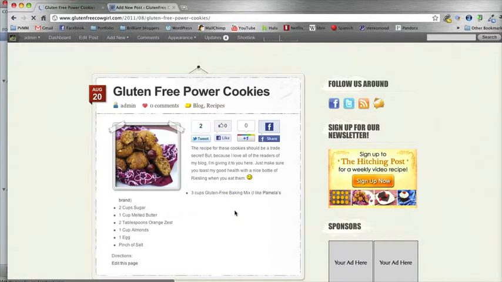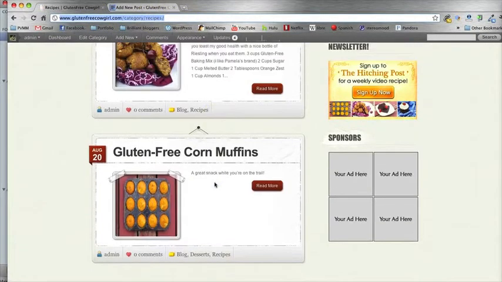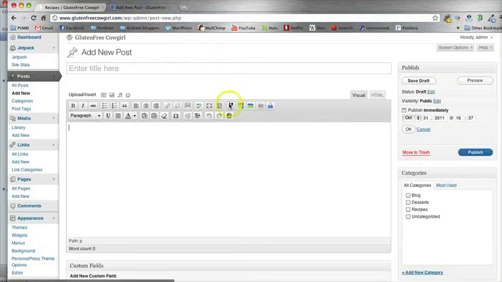On this individual page, a user who's reading this post could think, oh my gosh, I need some more recipes, and they can click on the recipes category, and then they'll get every post that has been tagged with the category of recipes. You see? And we don't have a lot of posts in here. We've got, I think, 5. So let's go ahead and add another one, okay?